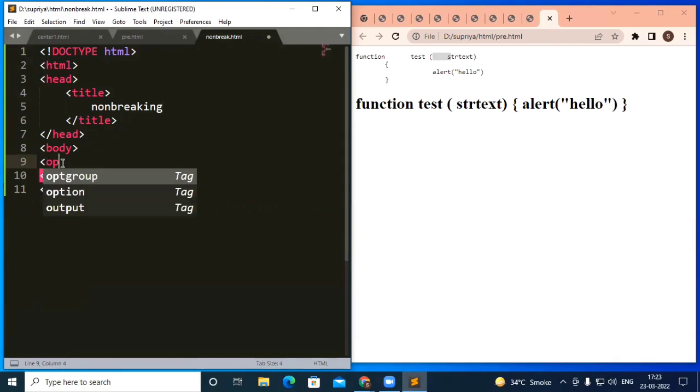We'll make use of the paragraph tag. Hello. Then I need space after hello. So what I'll do is ampersand, NBSP and semicolon. After that, I want to write 1, 2, 3.